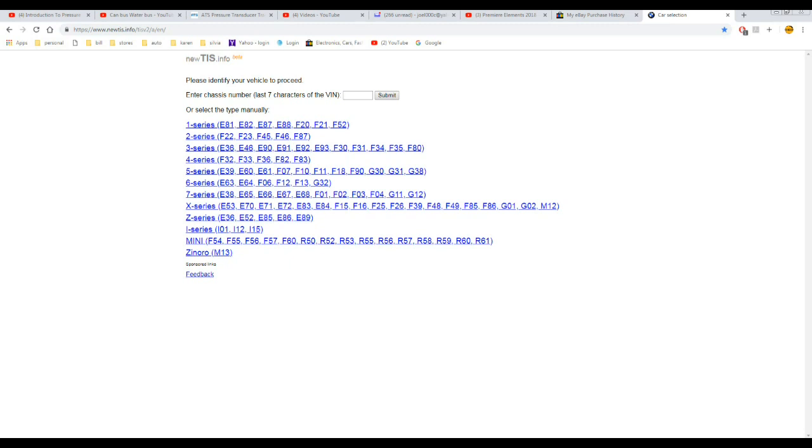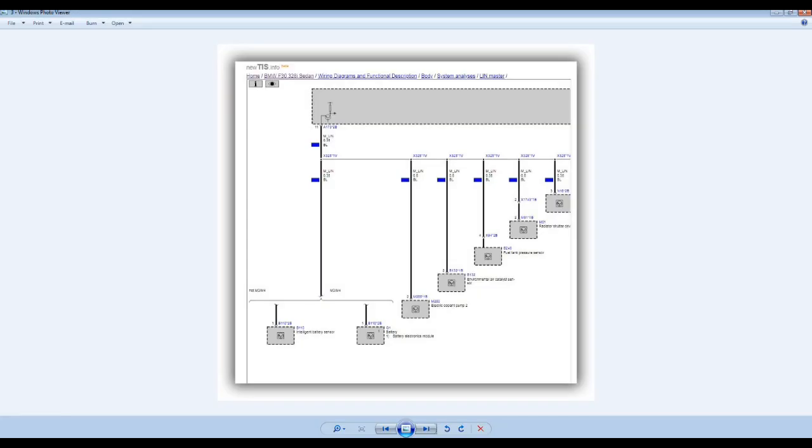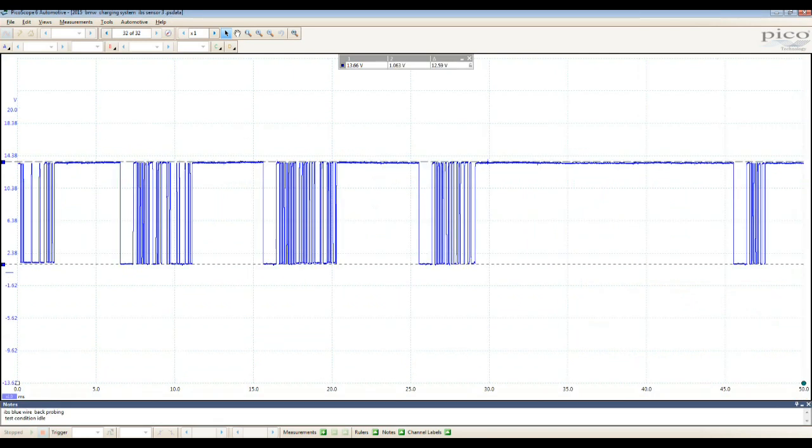I'm going to move to some testing and see what we found. A little bit of information I will be showing there. So again, that one is bad. That one was good. Data communicating on a non-good vehicle. That one was bad too. And this one was good, so I just wanted to give you a little bit more of a closer look. Hope you enjoyed this, and if they approve, there's going to be a part 2 for this one.